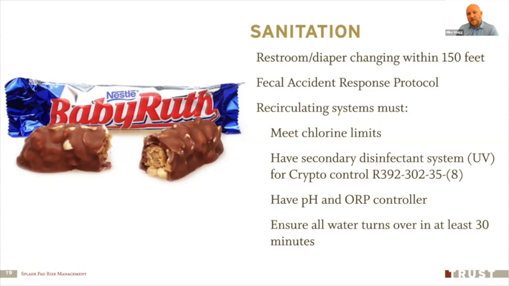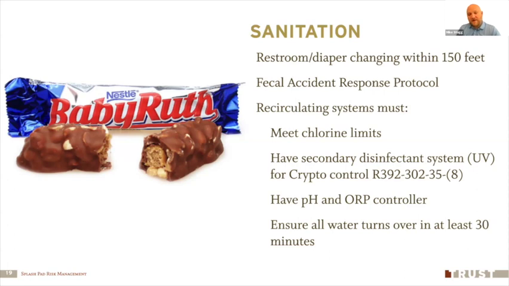Okay. It's important that we have phone numbers on our rule signs so that people can call if there is a fecal accident. Okay, because again, we're not there, we're not staffing it the whole time. If we're going around every hour or a couple of hours, something can happen. You know, we leave it at 2 o'clock in the afternoon, we're coming back at 4 o'clock in the afternoon, and something happens at 2:30. We got to know about it. We have to have a way to know about it, that there has been an accident that we need to close that facility for so that our people can stay safe. Okay, so that we can stay healthy.